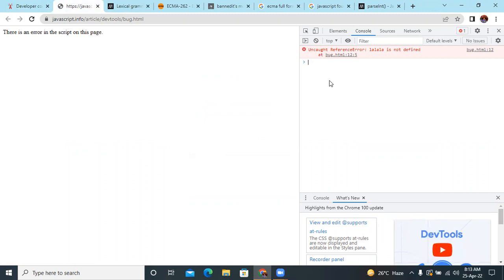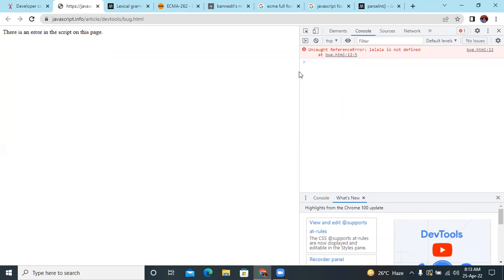If any web page has errors, you can look here. For example, "la is not defined". They have written some script and this is not defined, so we need to fix it in that particular script file, bug.html, so that our web pages run correctly.